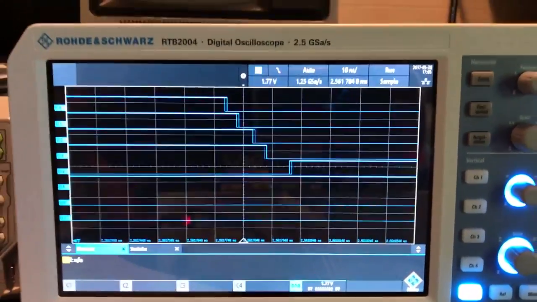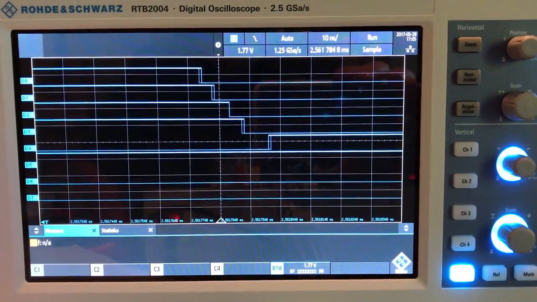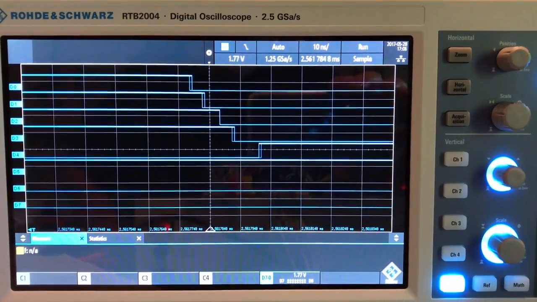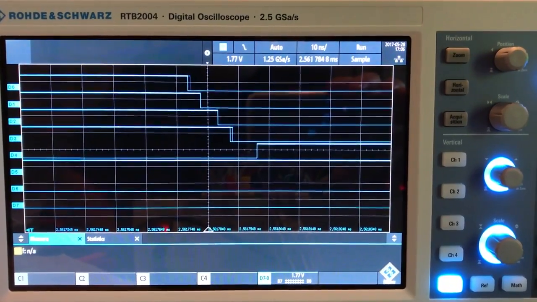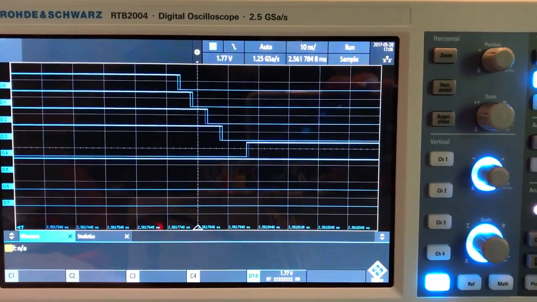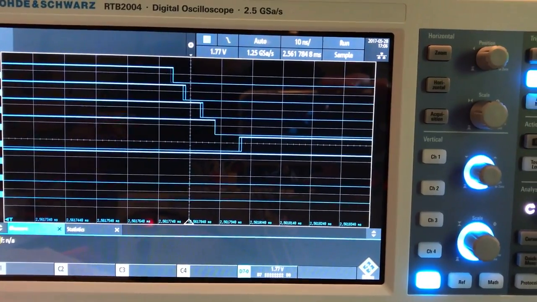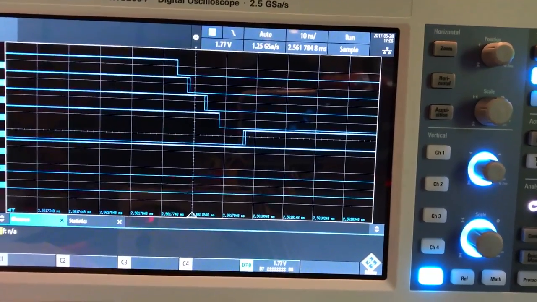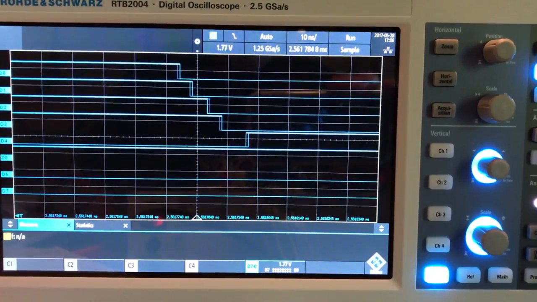Now, I'm just going to throw this out as a thought experiment. We get into modern computers where there's gigahertz processors and super, super high-speed RAM, orders of magnitude faster than what we're seeing here, where this kind of stuff becomes really, really important. Wires have propagation delay. It takes a finite amount of time for a signal to pass from one end of a wire to the other. The same thing is true for traces on a printed circuit board. It takes a certain amount of time for that signal to make it from one end of that trace to the other.